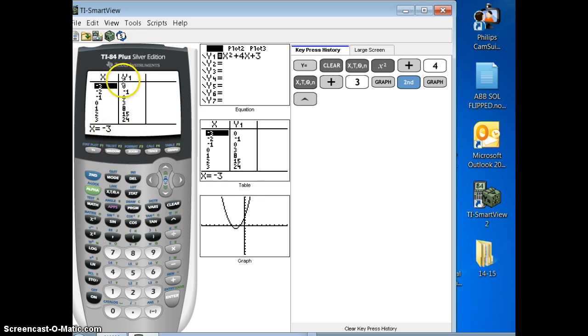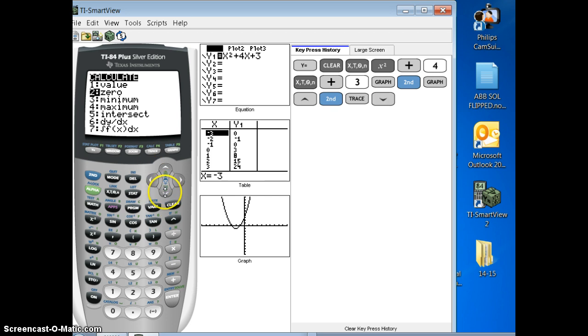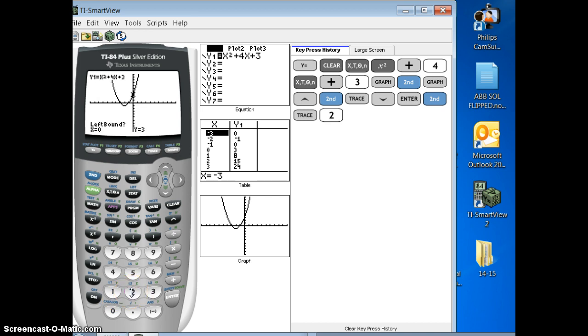But let's say that you could see the x-intercepts on the graph, and you couldn't see the x values where y is 0 on your table. That would be in a case where your solutions are not integers, so they'd be decimals, and in that case you'd have to trace. I'm going to use this problem and trace it anyway, just to show you that it works. But we're going to get the same answers that we got by graphing. We're going to get -3 and -1. So again, you hit second and trace on your calculator, and then you're going to choose number 2 for 0, because 0 is another word for solution, or x-intercept.